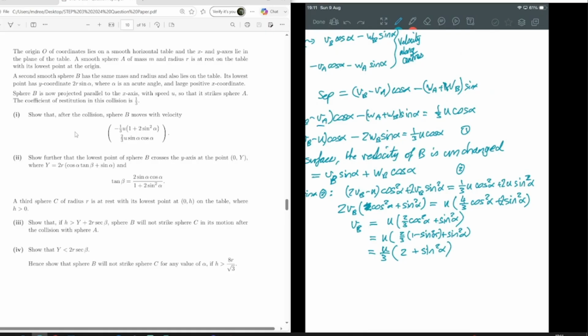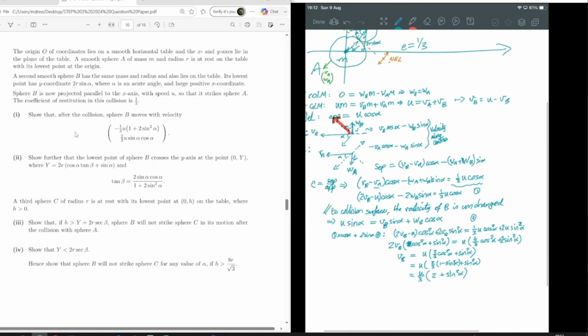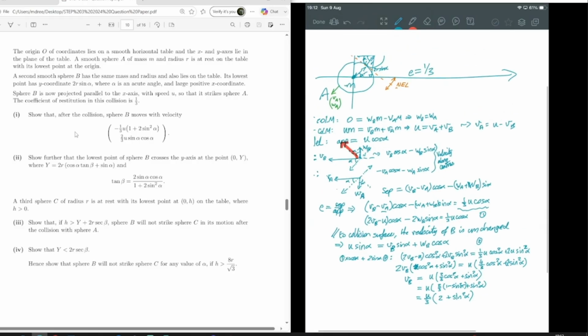So where did that come from? That came from this term here. So I really want this to be 2/3. So really I'd like this term to be negative. So why is this term here negative? Because u cos alpha, or I want the entire side to be the opposite sign. So I've got a sign error is actually the issue.